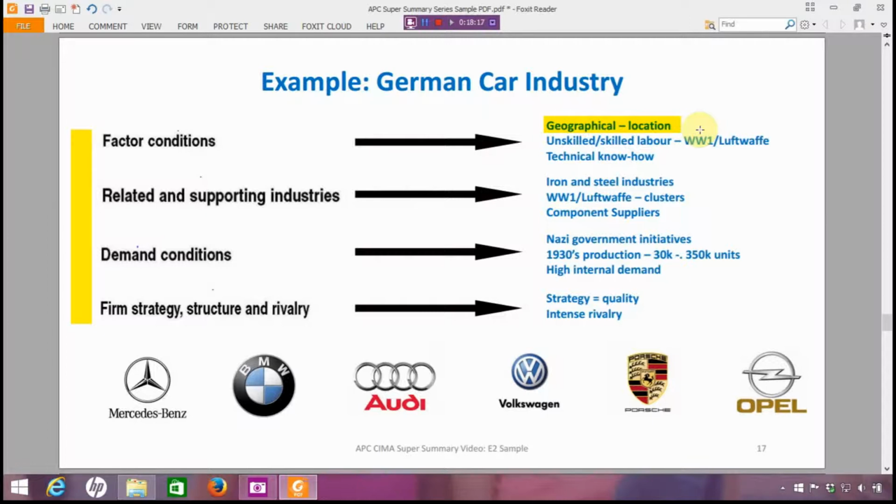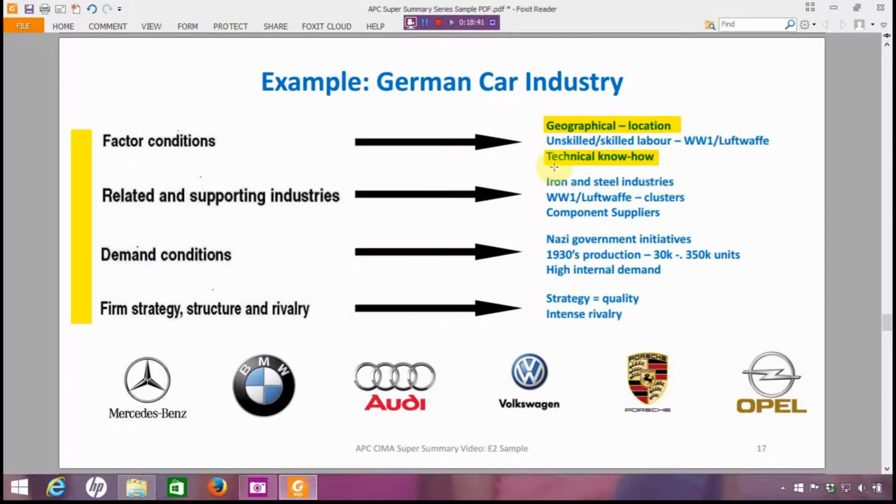So you'll think that it just had a little bit of an edge over perhaps another country, perhaps England, for example. Over and above that, technical know-how. The Germans are known for their technical expertise. And if you imagine with the design and build of a car, having that under your belt, as it were, just gives you that little bit of an edge over a neighboring country.